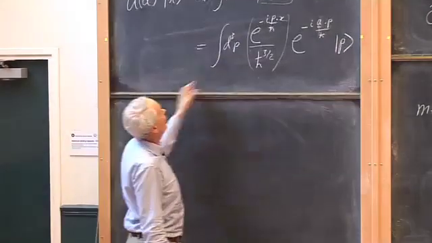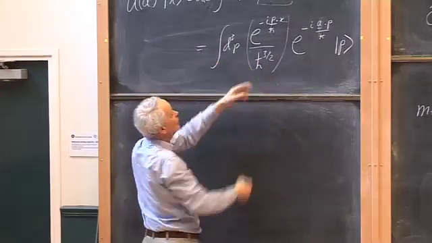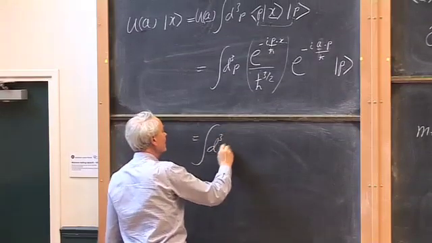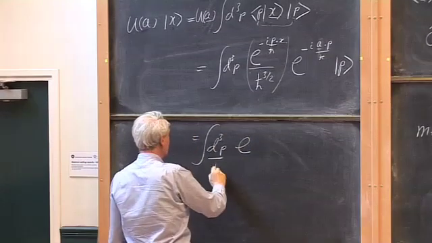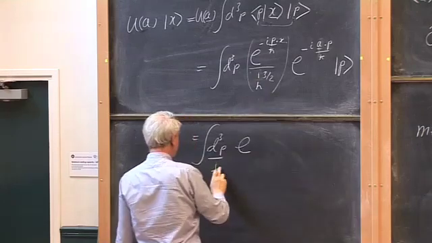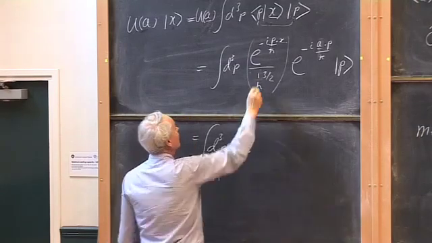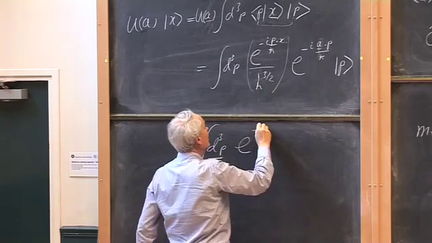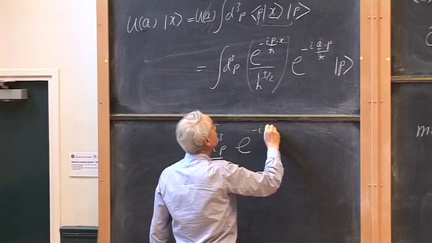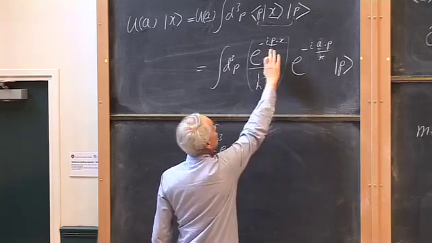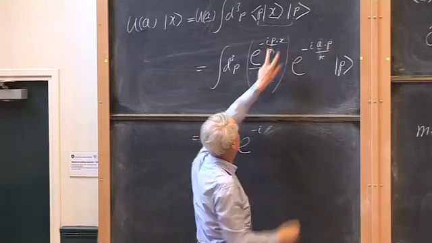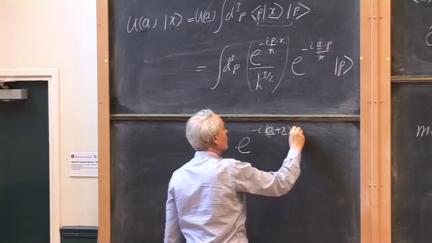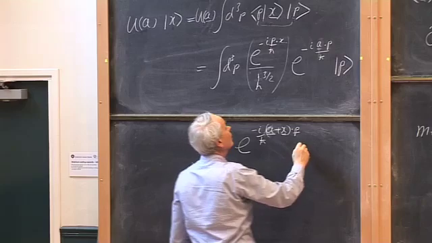So we can rearrange this. We can put those two exponentials, whose arguments are mere complex numbers, together, and this becomes the integral d cubed p over h to the 3/2 power. Sorry, that isn't barred. That's unbarred. Excuse me, 3/2 power. h, Planck's naked constant. e to the minus i p, well, let's write it. It doesn't matter what order we write these in, you see, because this is a number and that's a number. So I'm going to write this as a plus x dot p upon h bar.